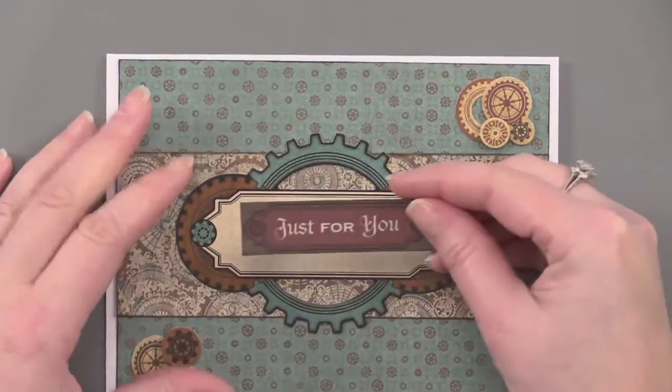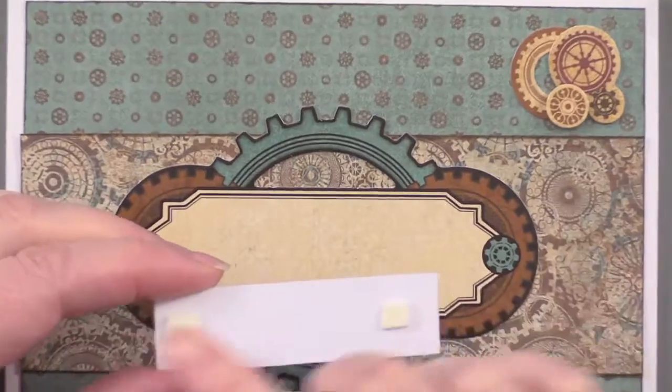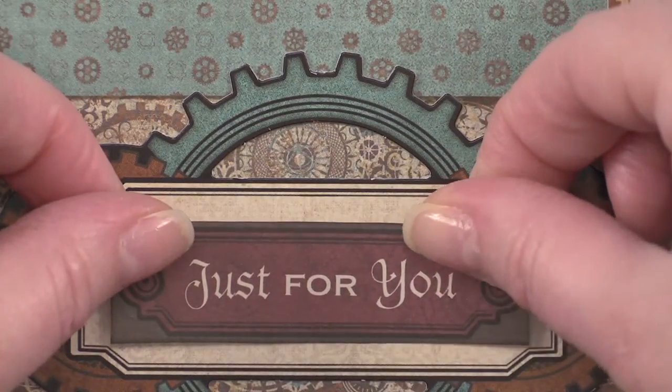And I have my greeting, which also has foam tape on the back. And you notice I don't need much. You don't have to cover it with foam tape. Once you get it on there, it's not going to go anywhere.